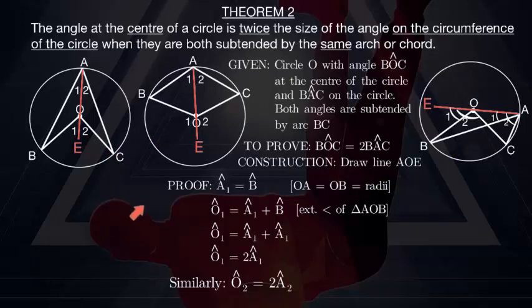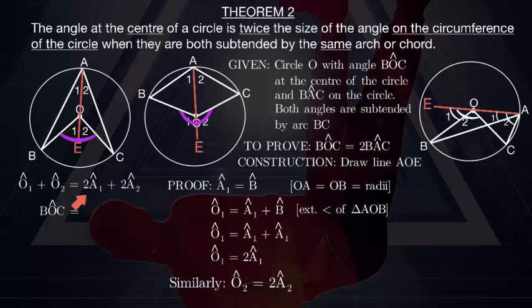Okay, so here comes the difference between these 2 and this one. Now we can simply say that O1, which is this part, plus O2 forms BOC. That's the angle we want. So when we take O1 plus O2, well, O1 is 2 A1s and O2 is 2 A2s. So if I add O1 with O2, I'm adding these 2. So I'm going to write that: 2 angle A1s plus 2 angle A2s. Then angle O1 plus angle O2 in both these figures forms angle BOC.